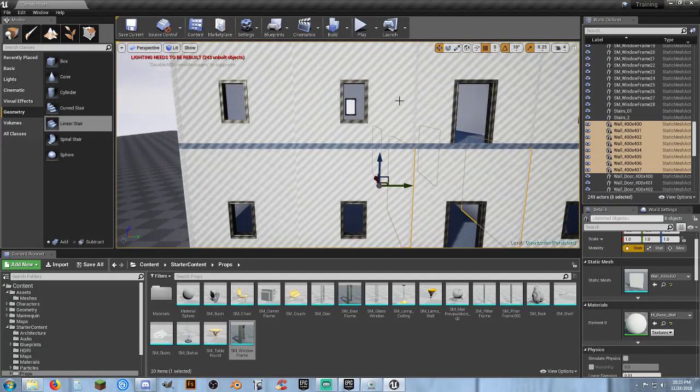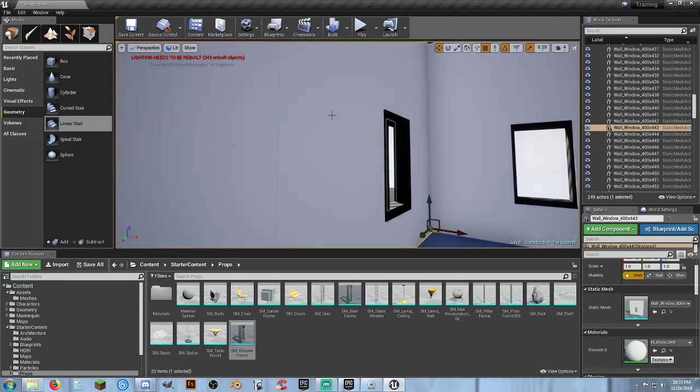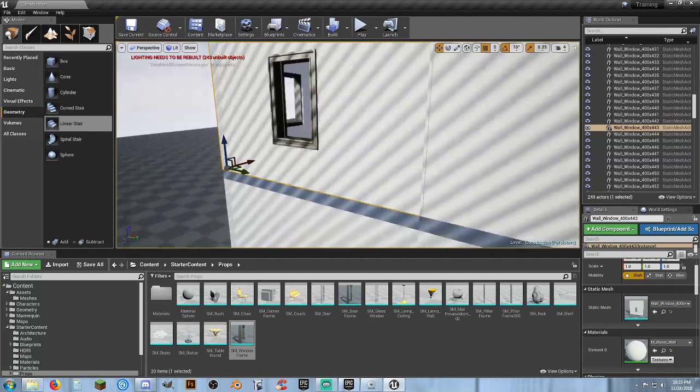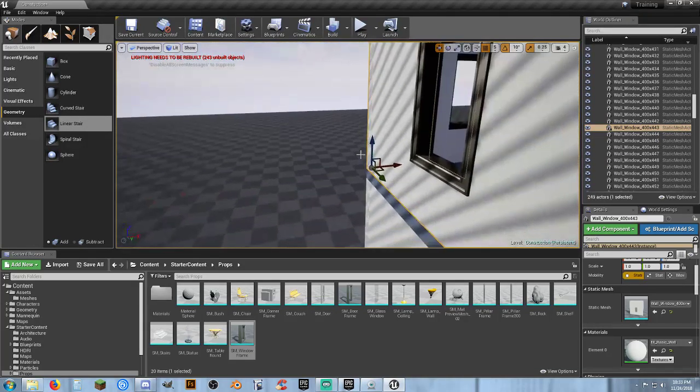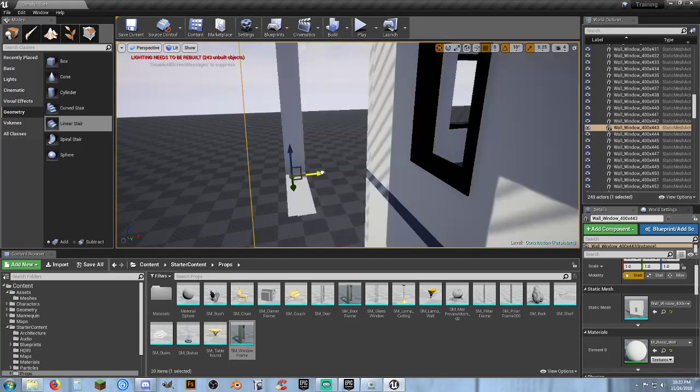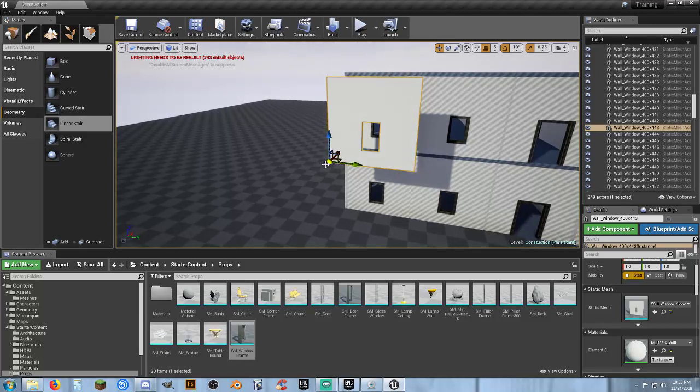See how it's got that cross-hatched pattern there? To me, it looks as though it's doubled up. And just to test, I'm going to grab one of these wall sections, drag it out of the way, and yeah, we have doubled up everything.